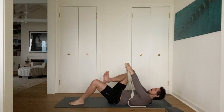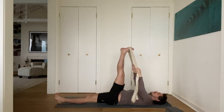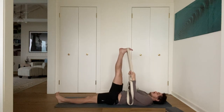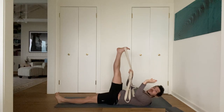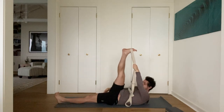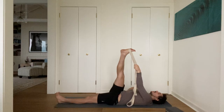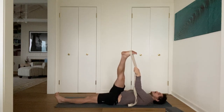Take your right leg up. Supta Padangushthasana. Keep the right leg straight up to the sky just for a moment. Press the left thigh down. So again, the idea here is that when you take both ends of the strap into your left hand and begin to move the right leg over to the left, your left foot, your left thigh, doesn't turn out at all. Keep the left toes glued up towards the ceiling.